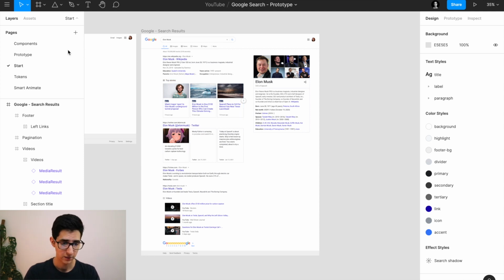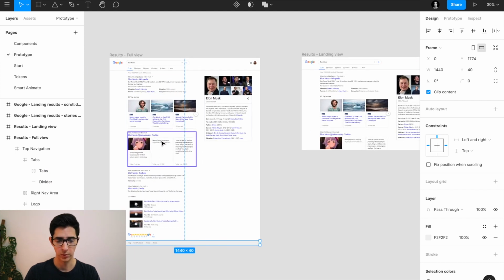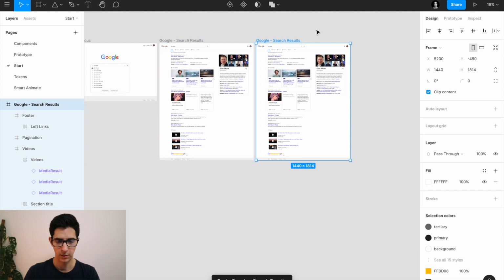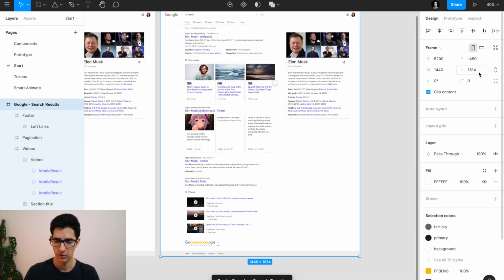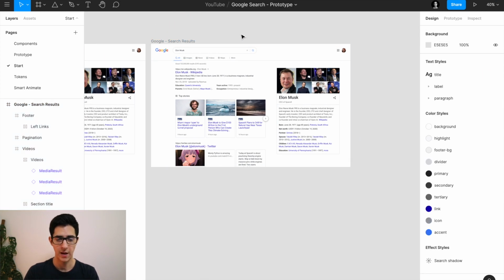What I did next is actually, I did not want to have this full view as part of the prototype. This was more of a way for me to see it all in one view. But what I did is I then copy pasted that entire frame and I reduced the height to my normal screen size of 900, just so that the starting point of that search results page would be constrained by that height.